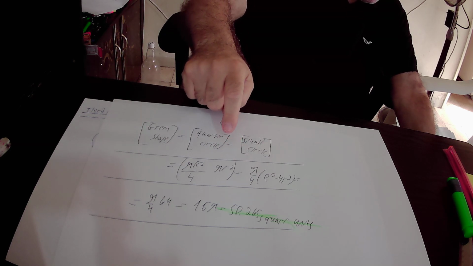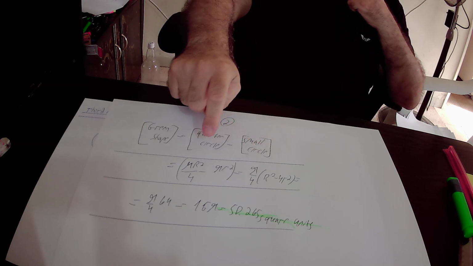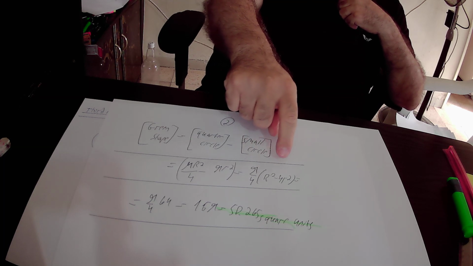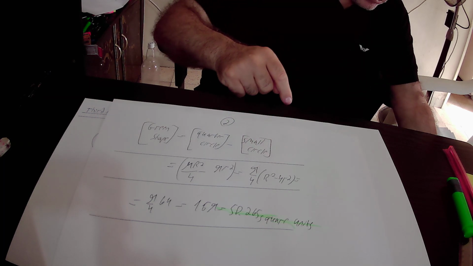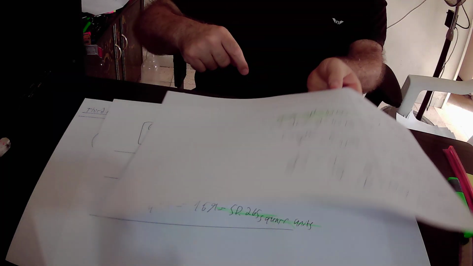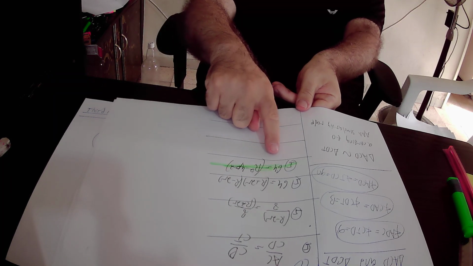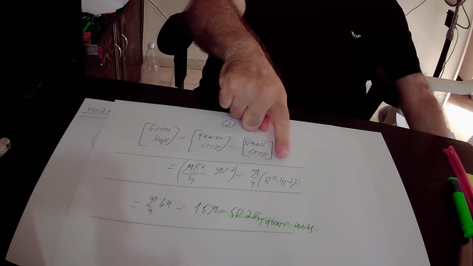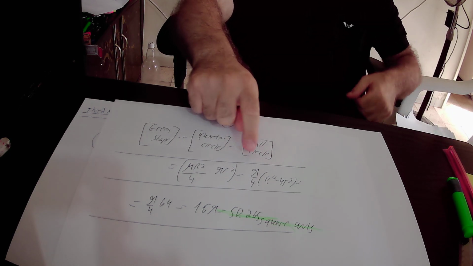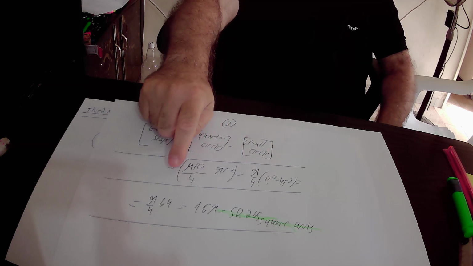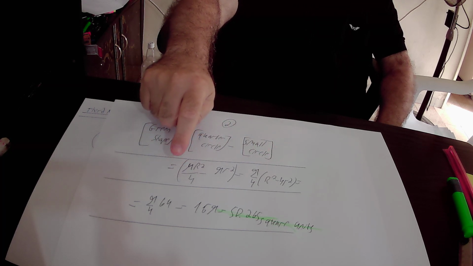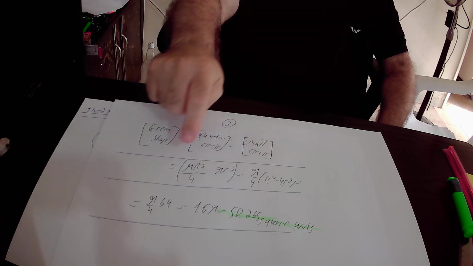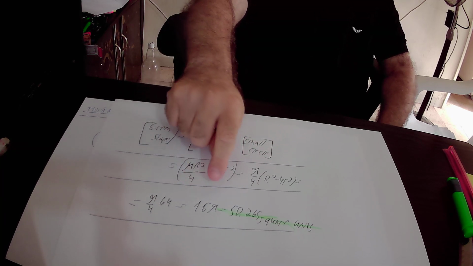We took pi over 4 as a common factor of those two expressions, so inside the brackets we are left only with capital R square minus 4R square. But we have found out that capital R square minus 4R square equals 64. Therefore, we can substitute capital R square minus 4R square here by 64. We did it, and we got that this expression in total equals pi over 4 times 64. 64 over 4 is 16. So in total this expression equals 16 pi.